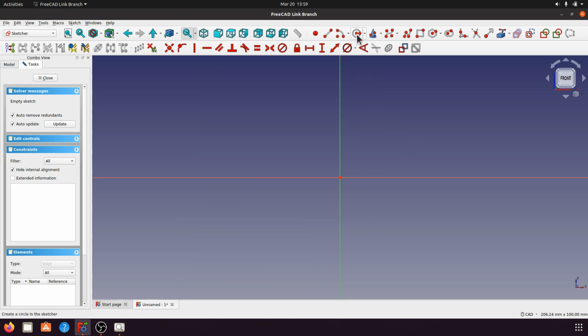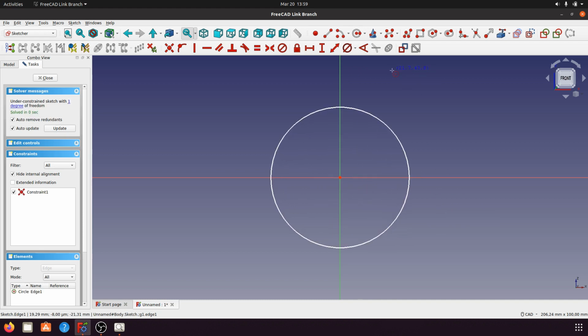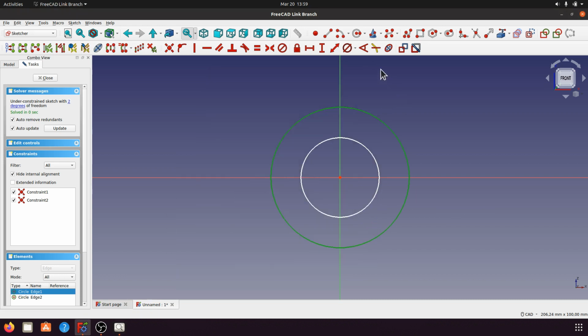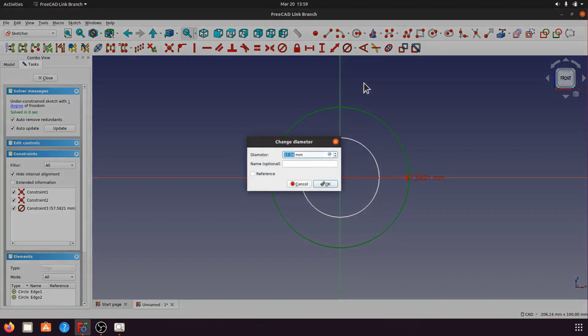Now we can create this circle. Okay, another circle. Okay, for the dimension, check first diameter 40 and diameter 20. For diameter 40 millimeter for the outside diameter.